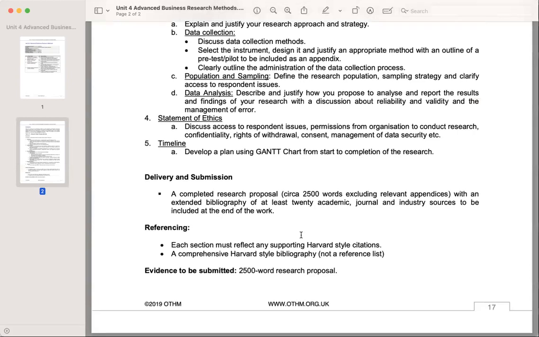Also, I explained command verbs and the evidence to submit. That wraps up our lecture on developing a research project proposal in a business context.